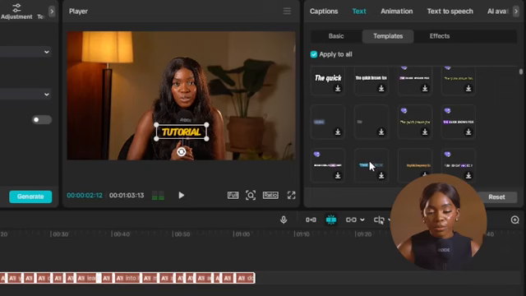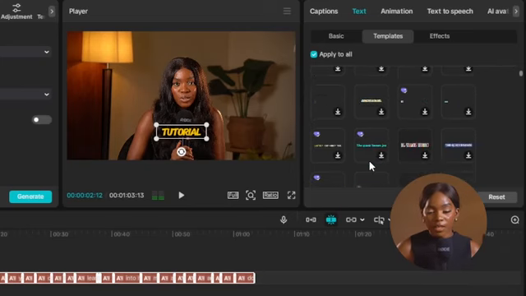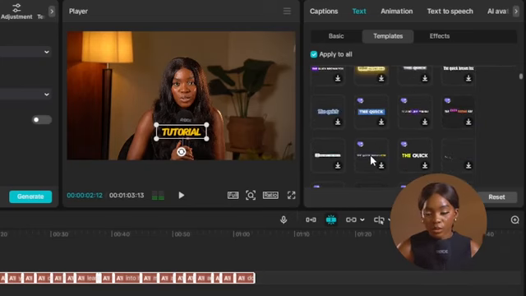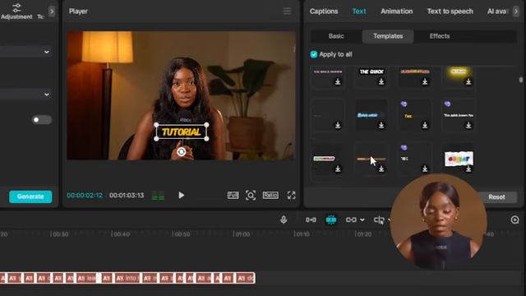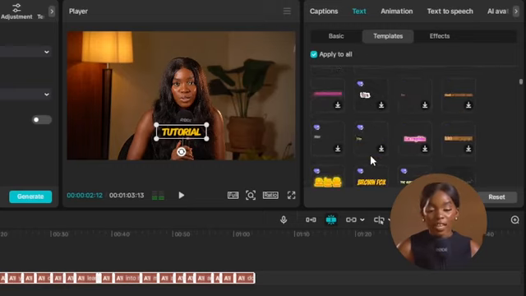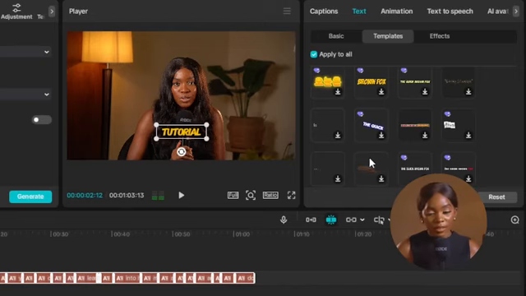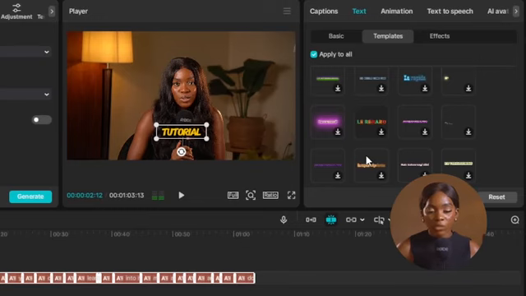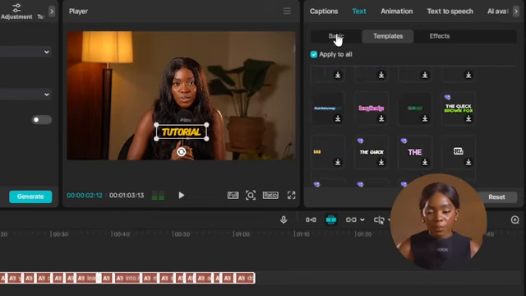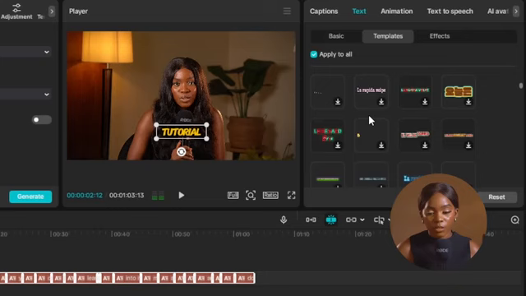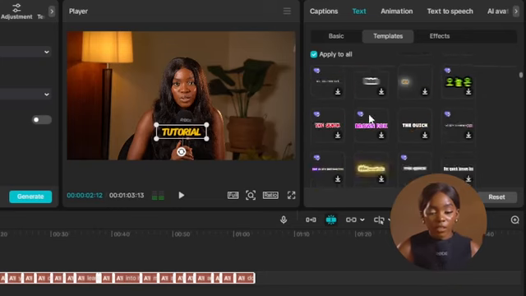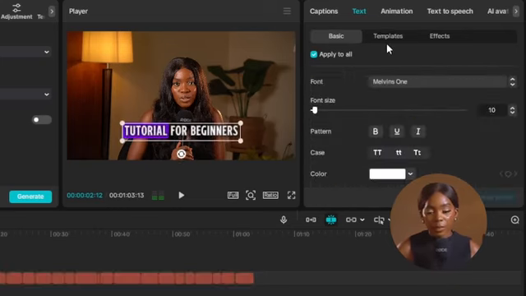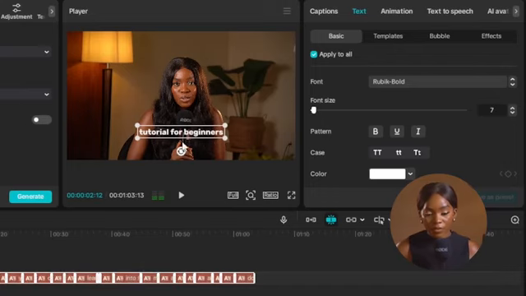So you can just scroll through and see if there's any particular template that you like that you want to use. I typically just stay away from using templates because everybody uses templates because they are easy to use. So I typically just stay away from them and try to manually do things the way I would like them to be. But if you want to use the templates, you can always come here, play around and see stuff that you like and use it. For me, I pretty much like how this looks, the white colored caption and the way it looks right here. So I'll just leave it like that.